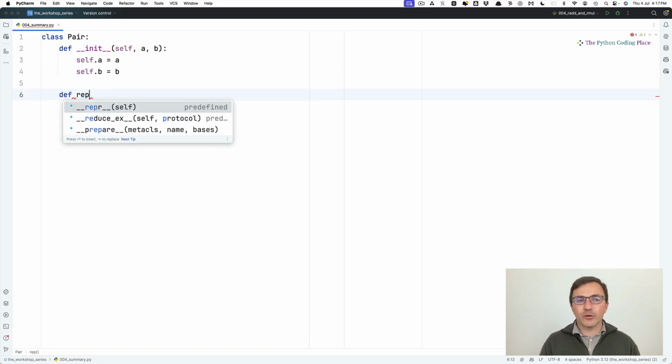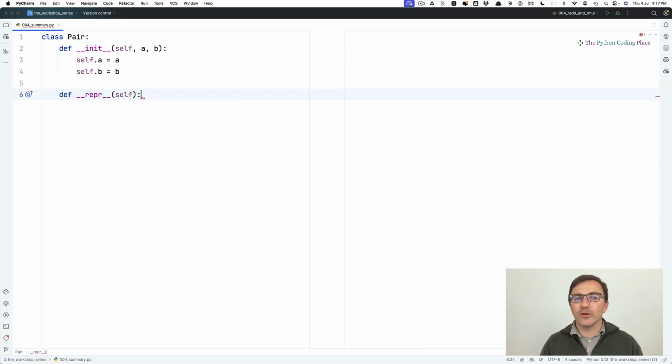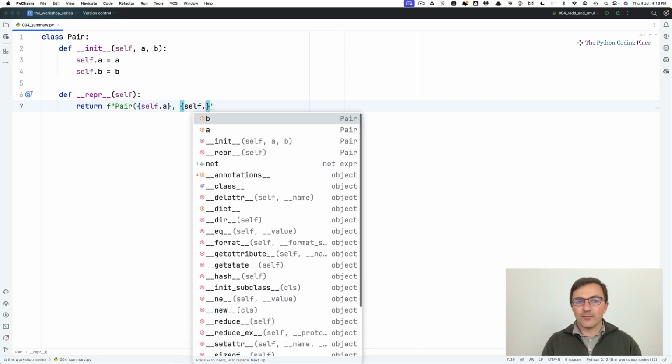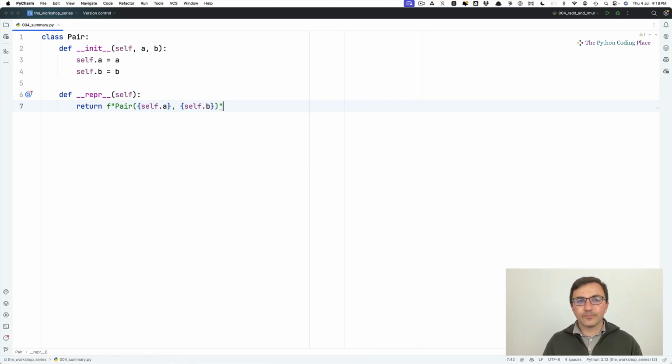Normally, I'll go this super quickly here. Normally, we like to also have the wrapper, the string representation. If you're only going to do one of them, this is the one you want to do. And this normally returns a string that has the expression you can use to recreate the object. So in this case, how would I recreate this object? I would say it's pair, open brackets, then self.a, comma, self.b, close brackets.